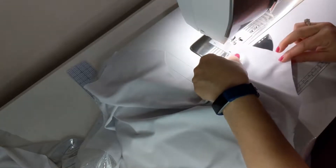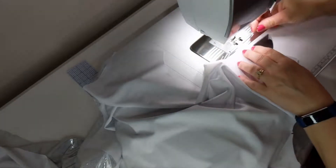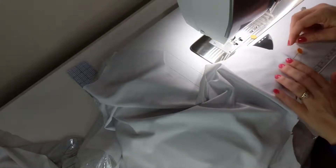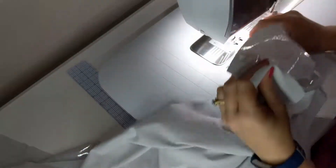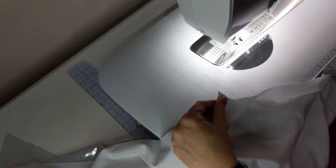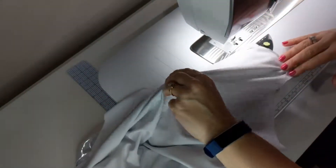When I go to topstitch, liquid lamé likes to stick to the machine and the foot. When sewing on the inside with right sides together it's not too much of a problem. I'm going to do this entire garment on the sewing machine — no overlock for this project. It doesn't fray and I can get a good stitch with it. I have my machine set for width 2 and length 2.9. I'm using a knee lifter to raise and lower the foot.